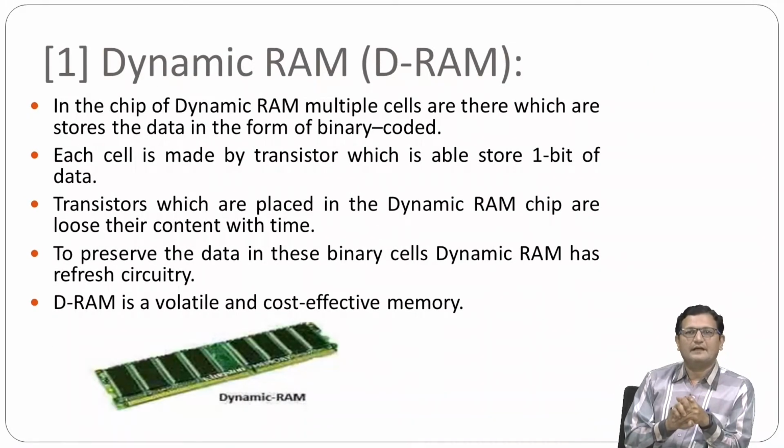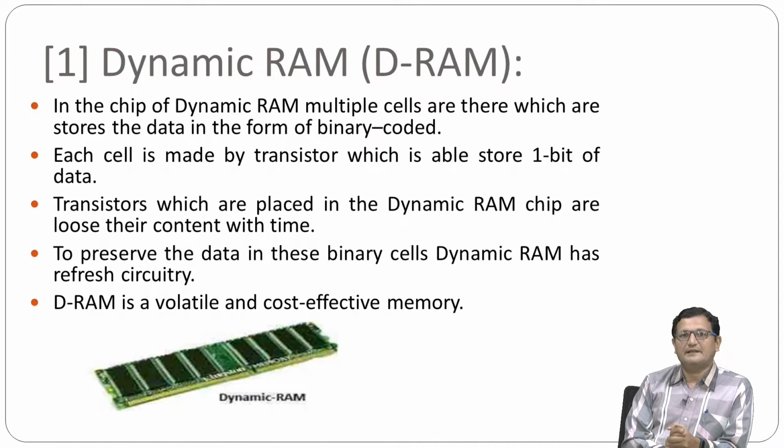Now here I have shown the image of the dynamic RAM, right? So you can see here one small green board, and on that board there are 8 chips, 8 ICs, and they are soldered on that particular board. This is called a dynamic RAM. Whenever we submit any data to the computer, it is actually stored in the RAM, and more specifically that data gets stored in the ICs which are embedded on this board.